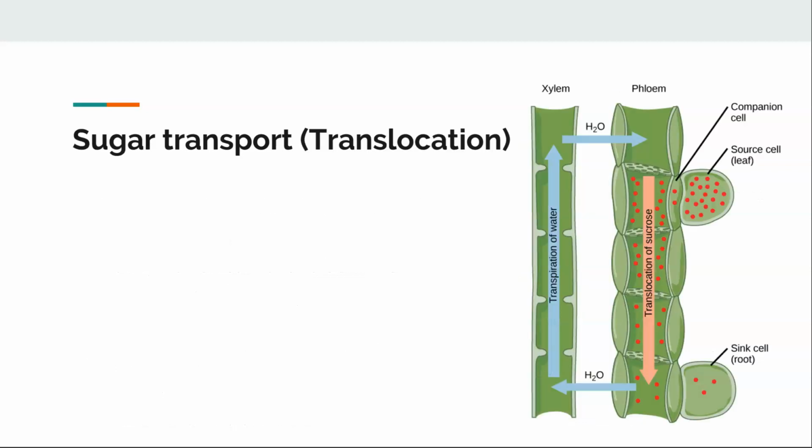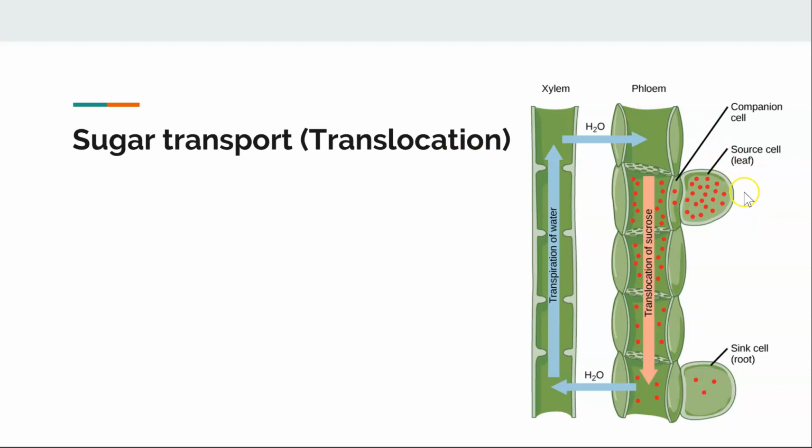Okay, so that sugar that's produced by the leaf, how does it get to the other areas of the plant? Now, you may notice that the plants are transporting sucrose, but that glucose is the product of photosynthesis. Just know that plants convert that glucose into sucrose for transport. Okay, so let's look at sugar transport, also known as translocation, and we'll look at it in 4 main steps.